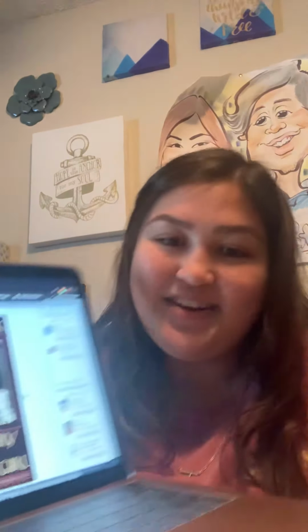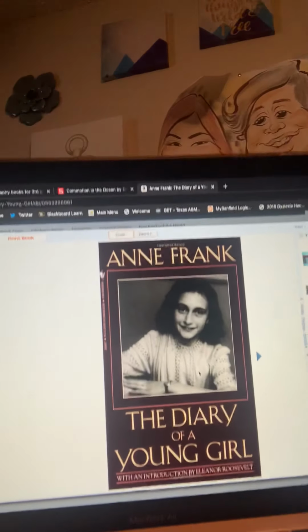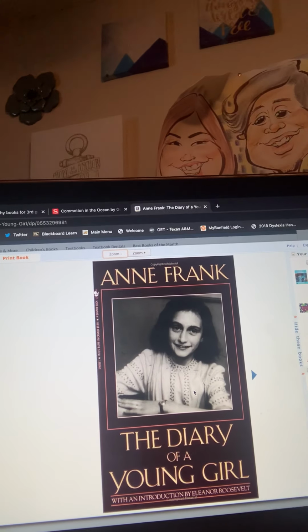I'm sorry I don't have a hard copy, guys, but this one is Anne Frank, The Diary of a Young Girl. I'm pretty sure, like The Boy in the Striped Pajamas, a lot of North Texas school districts were forced to read this for our summer projects. So that's why I read the book, and I'll tell you why I classify it as not adult, but adolescent.